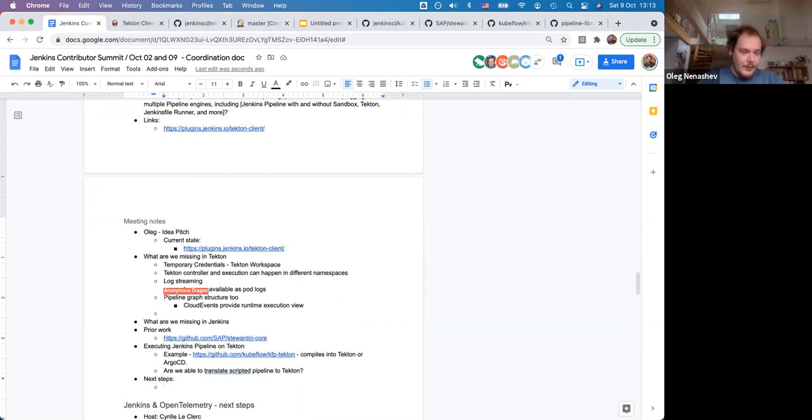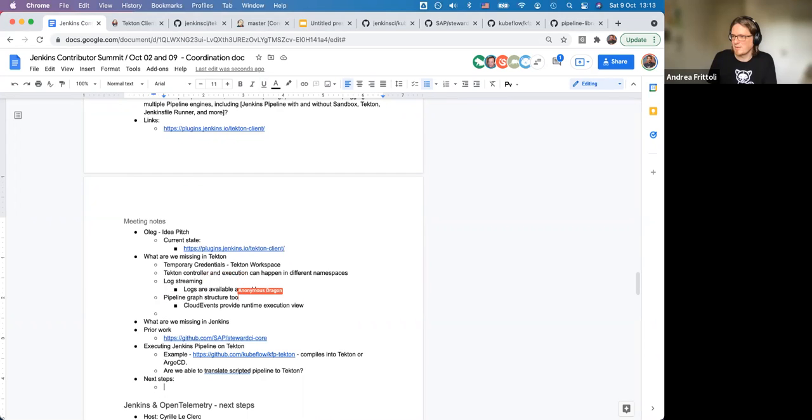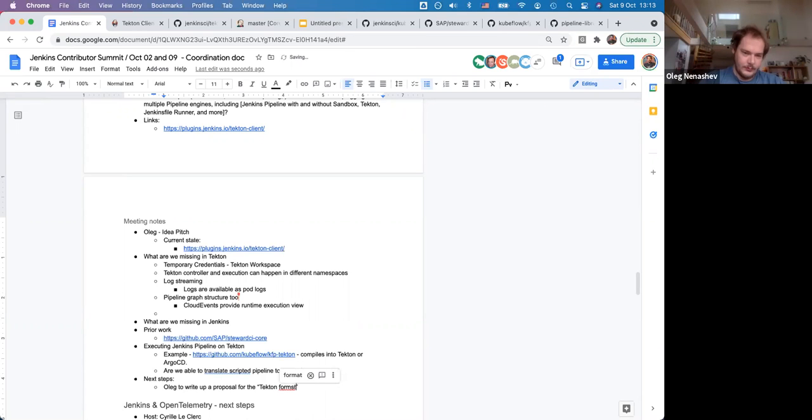And again, if we were using the Tekton format in Jenkins, I think the pipeline structure is then provided by the pipeline definition, right? So we only need to provide the runtime. And if we use the Jenkins format translated, again, we would have the static definition already in the pipeline. So it's all about the runtime.